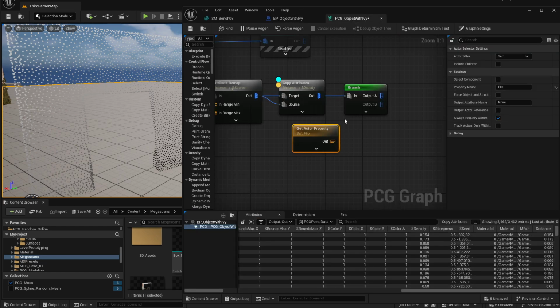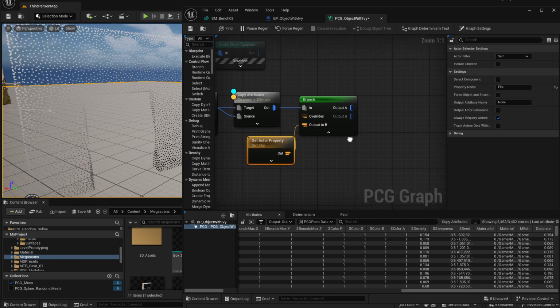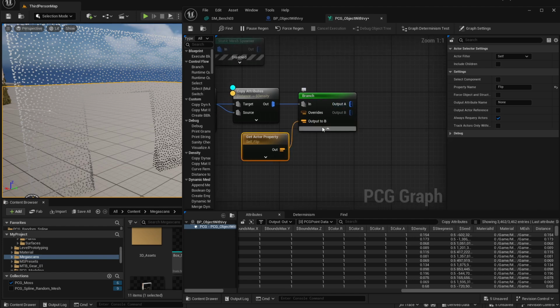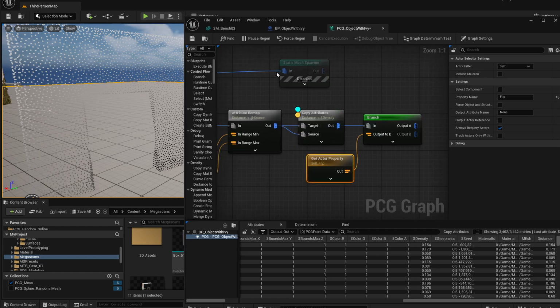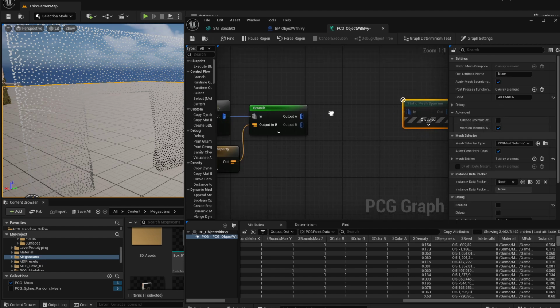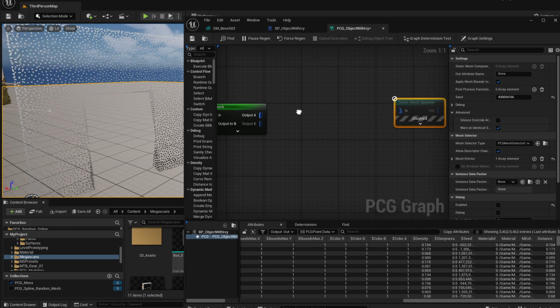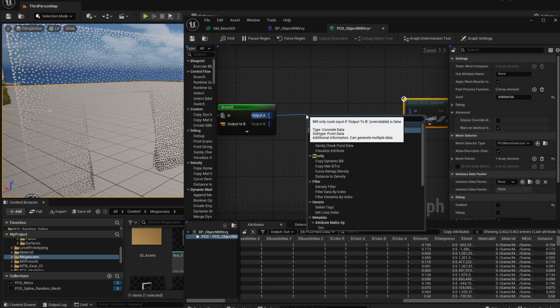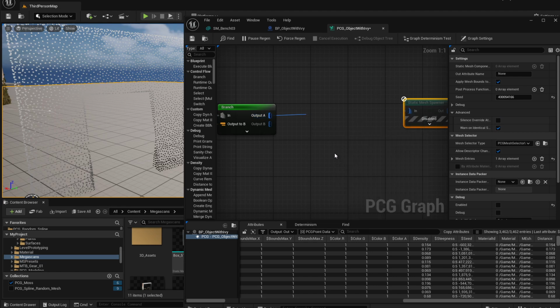So this flip value will control if we go through the branch A or branch B. So let's connect this static mesh spawner at the end here, and also we'll connect a density filter.